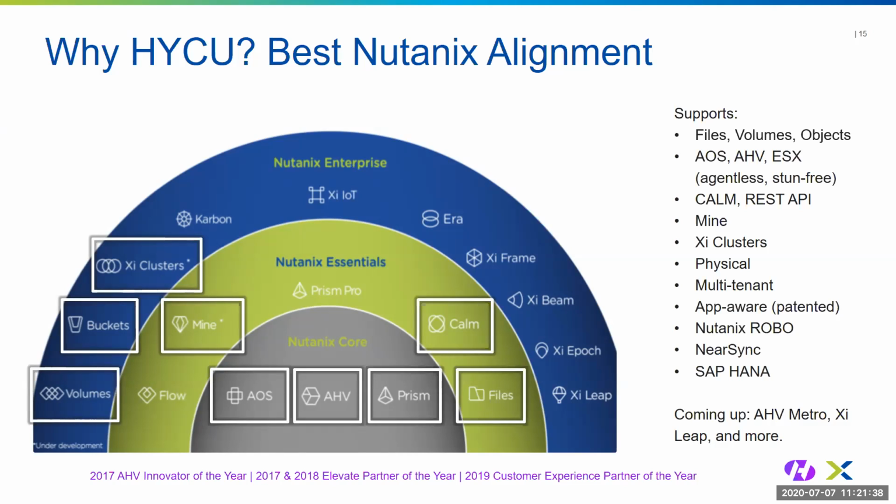Why? If you don't have this compatibility, if your backup solution is not following Nutanix features, all the new things that they're giving to the customers in the market, you have this gap. This gap will influence your budget, your resources, your everything. What we have been doing is working hard so that with every software release we have something new or better to offer the customers, right? So this matrix actually shows this compatibility and alignment that we have with Nutanix from day one, right? And with every new software version, we are trying to have more and more.